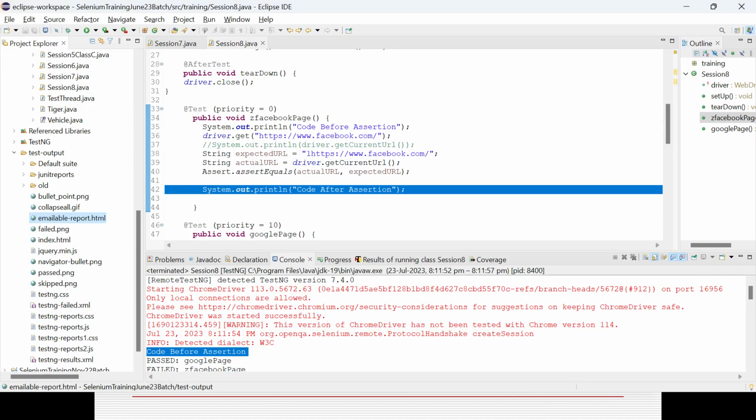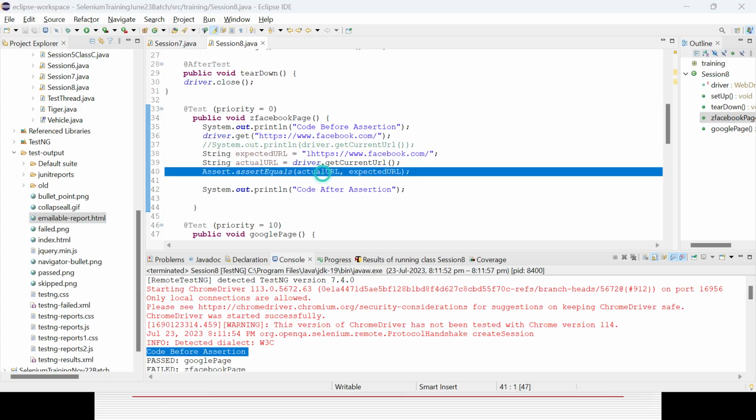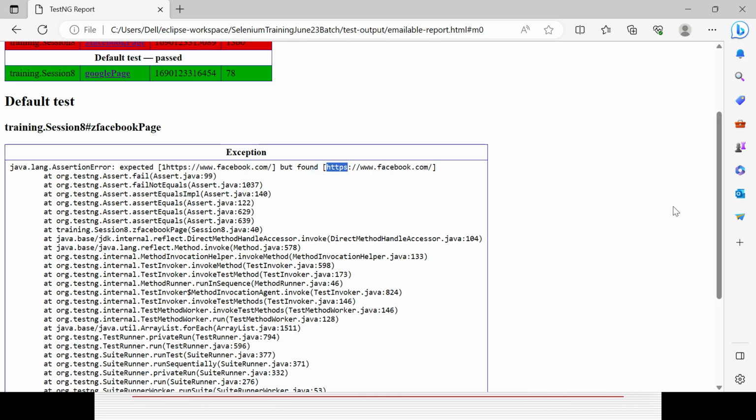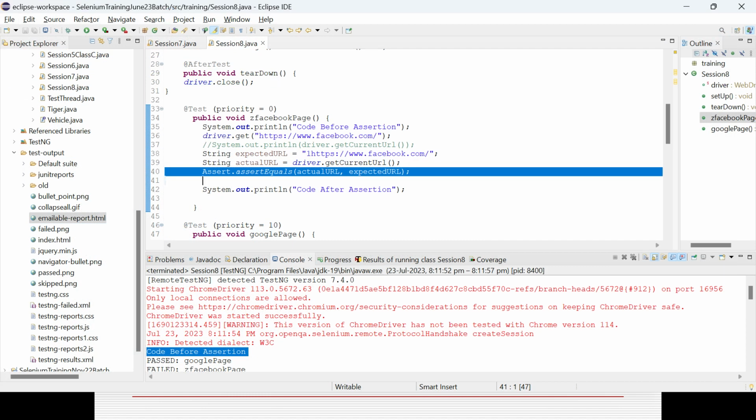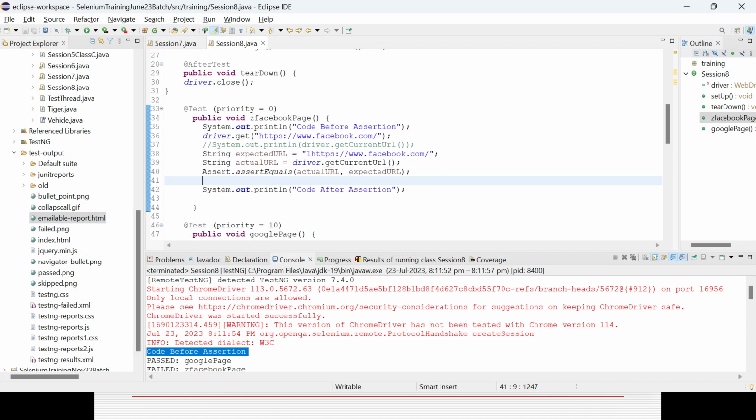It will give you the line number at which it failed. That is the way you can debug it: which line number it failed on, what the class, what the method, what the package. Then you can get to know easily and fix your code. So that is called hard assertion. But hard assertion is always not recommended in real time, because in case a problem happens, your execution will be stopped there and the remaining lines of code will not be executed.